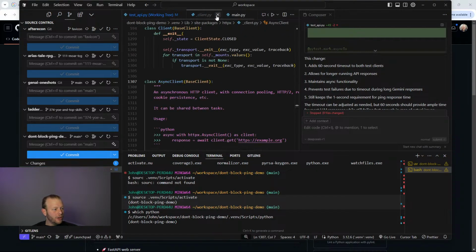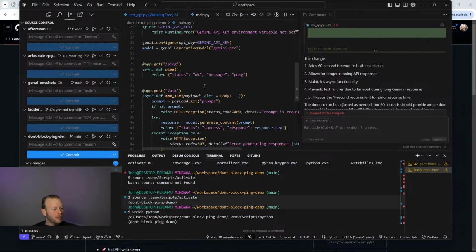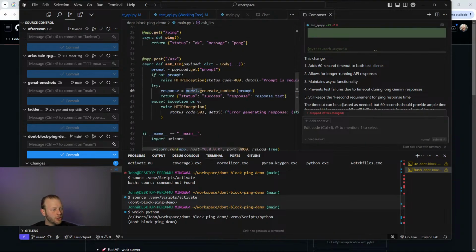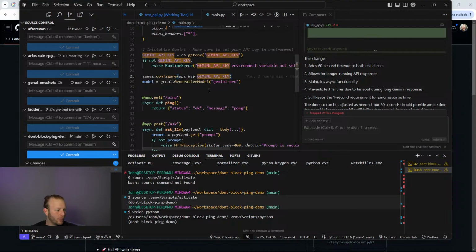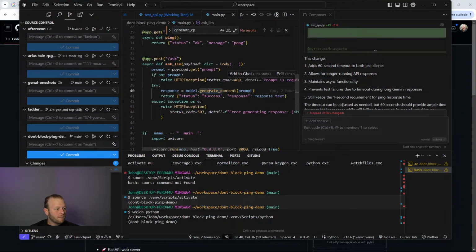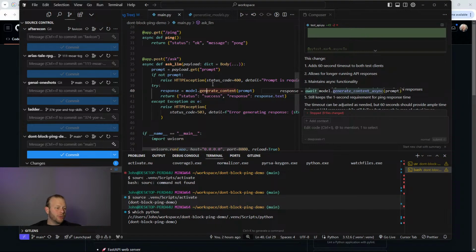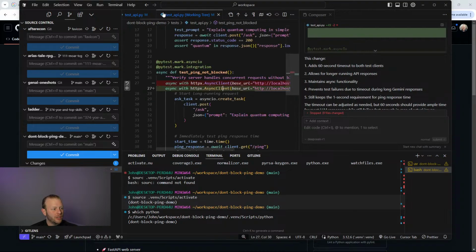So here, async client library code. Yeah, so this model instance should have a generate content async. Yeah, see, there's an async form. So I expect this one to block the thread. I expect this to block the thread. Why is it not blocking the thread? Maybe it's calling it and then not waiting for the response.